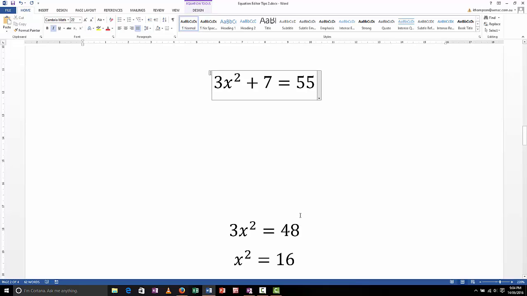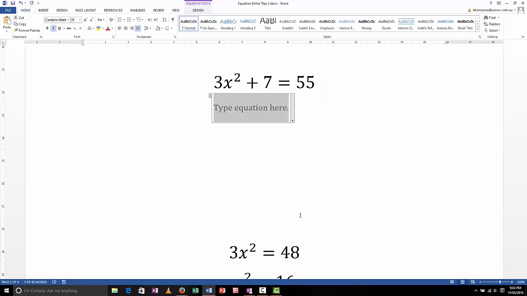Now in Word, if you want to go to a new line without starting a new paragraph, the way you do that is Shift Enter. In Equation Editor, it's the same thing. If I want to go to a new line without actually starting a new paragraph, I'm going to go Shift Enter. That takes me to a new line, and it looks like a new equation, but it's not. It's actually part of the same equation, just on a different line. That's an important distinction, and I'll show you why in a minute.